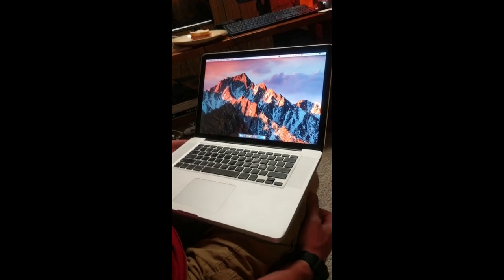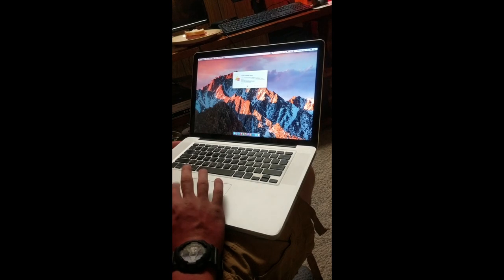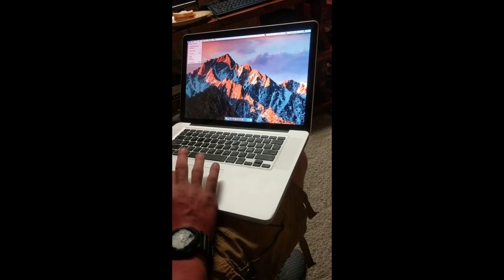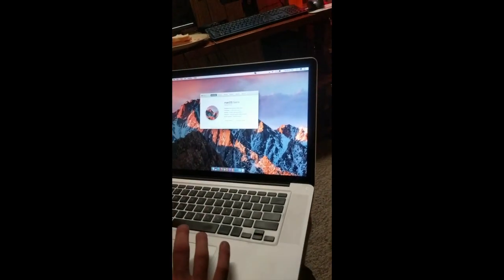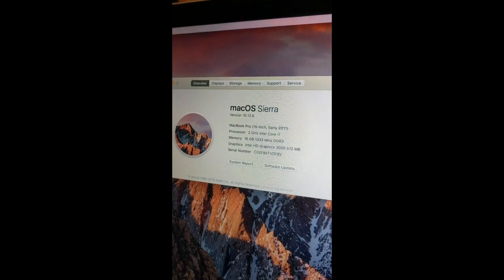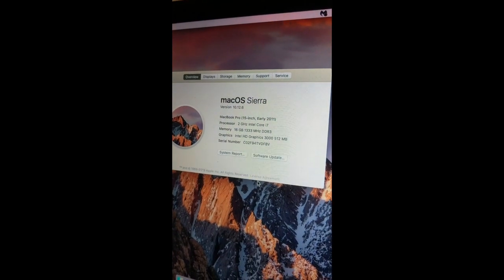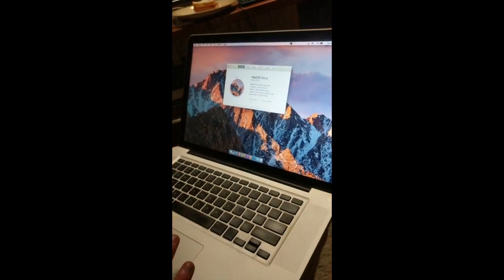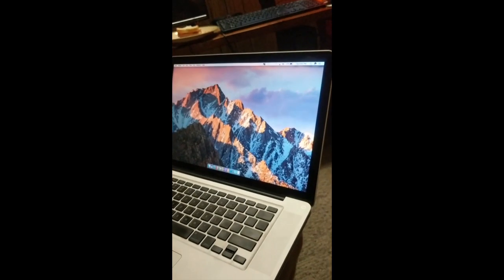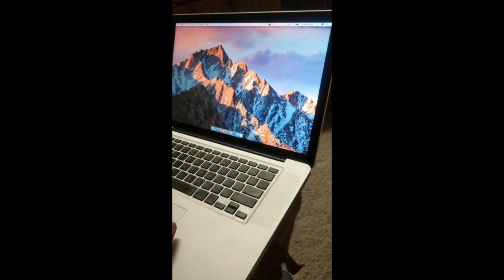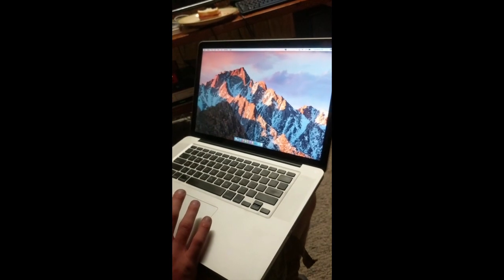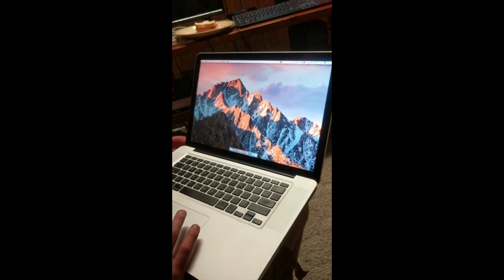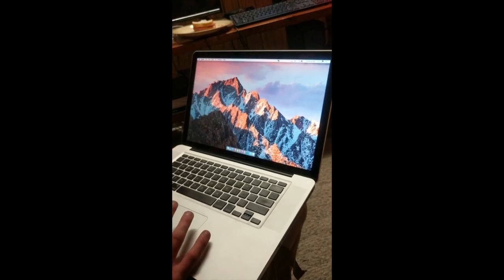Now, it's designed so that it switches between dedicated graphics and Intel HD graphics on its own. But as you can see, if I go to About This Mac and we zoom in here, it says Intel HD Graphics 3000, 512 megabytes. Now, it will still recognize that AMD Radeon card, but obviously it won't use it, because the program that I installed installs a launch daemon, which is basically a program embedded in the system files that prevents the graphics card from turning on and makes it only use the Intel HD graphics.